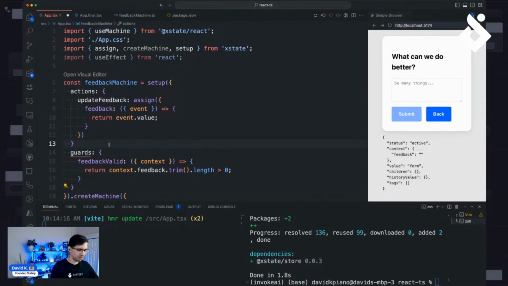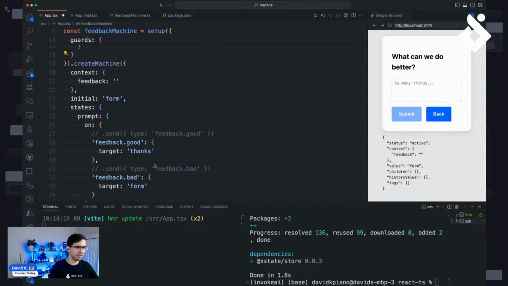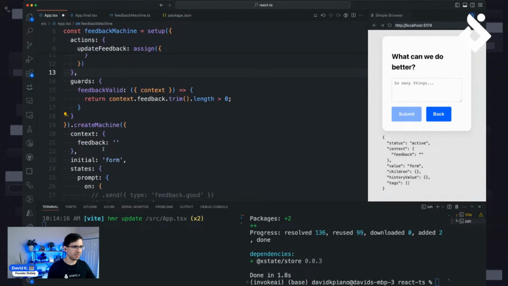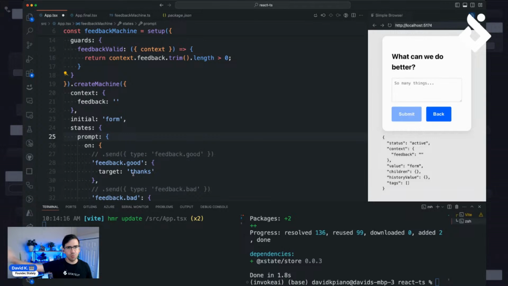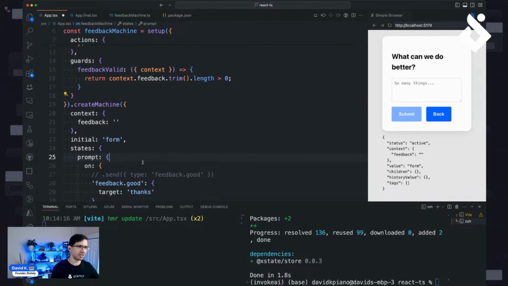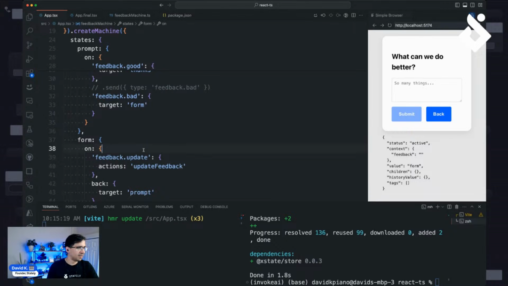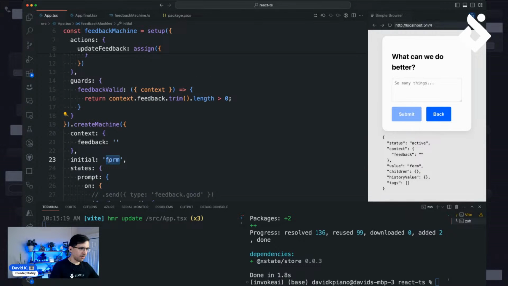Now, I actually really recommend that you stick with defining things inline first, and then once your logic is solidified, move things out into setup, just because it's a lot faster to work with just your state machine and defining things inside of there, rather than having to think way ahead of time, here's all the actions we need, here's all the guards we need, because you're not always going to have all of that knowledge up front. So yeah, I will pause there for questions.